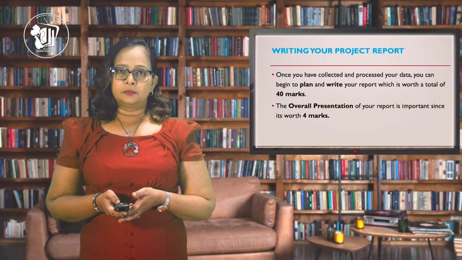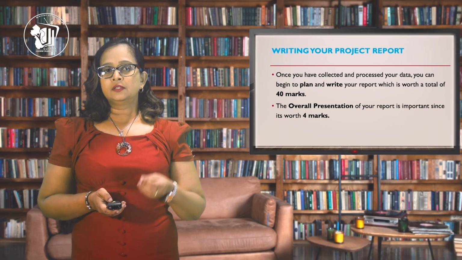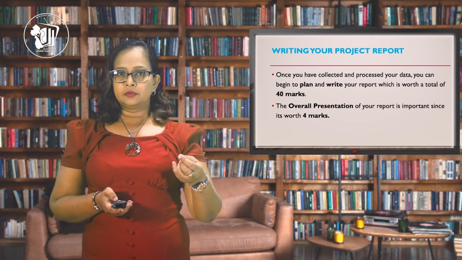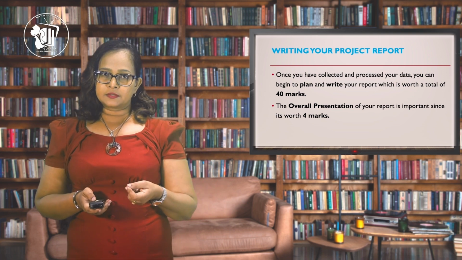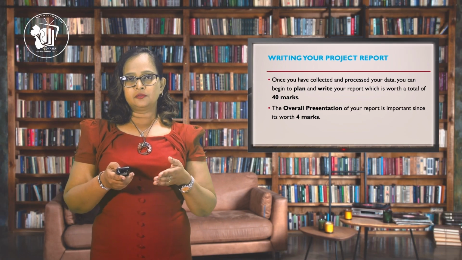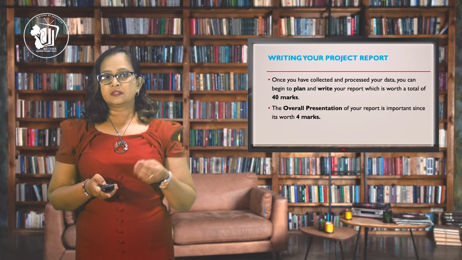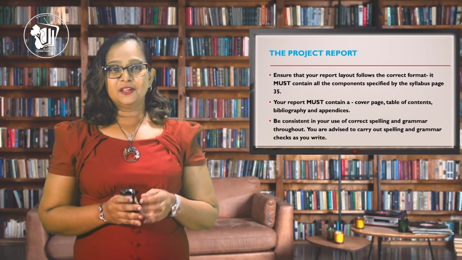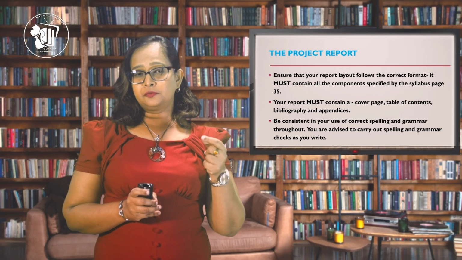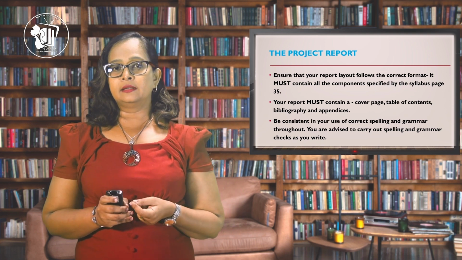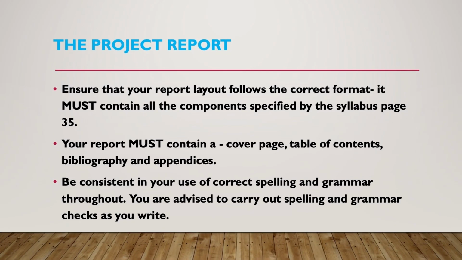Once you would have collected and processed your data, you can begin to plan and write your report, which is worth a total of 40 marks. The overall presentation of your report is important since it's worth 4 marks. In order for you to gain that 4 marks for the overall presentation, the following guidelines can be used. Ensure that your report layout follows the correct format. It must contain all the components as specified by the syllabus, and here is where you can refer to page 35 on the syllabus. That format is outlined there.